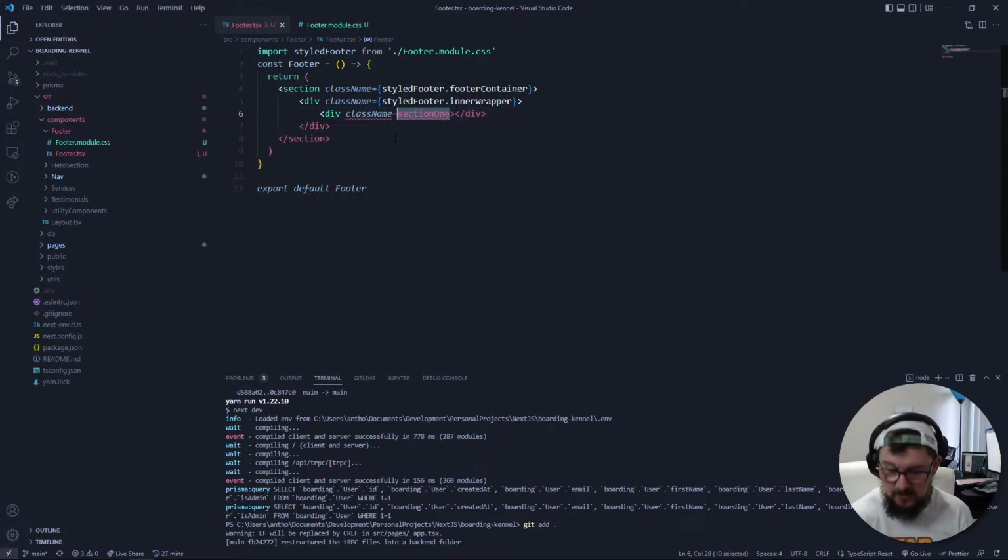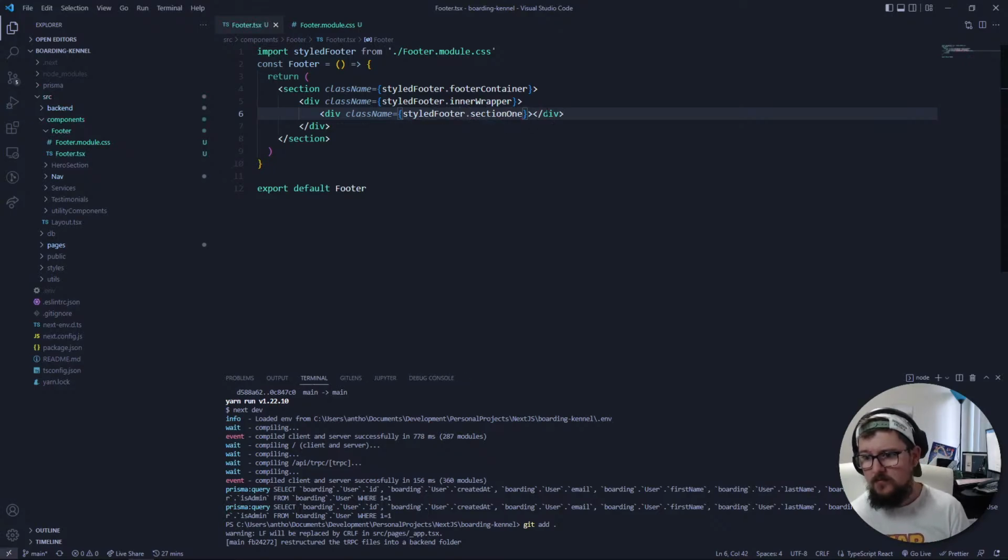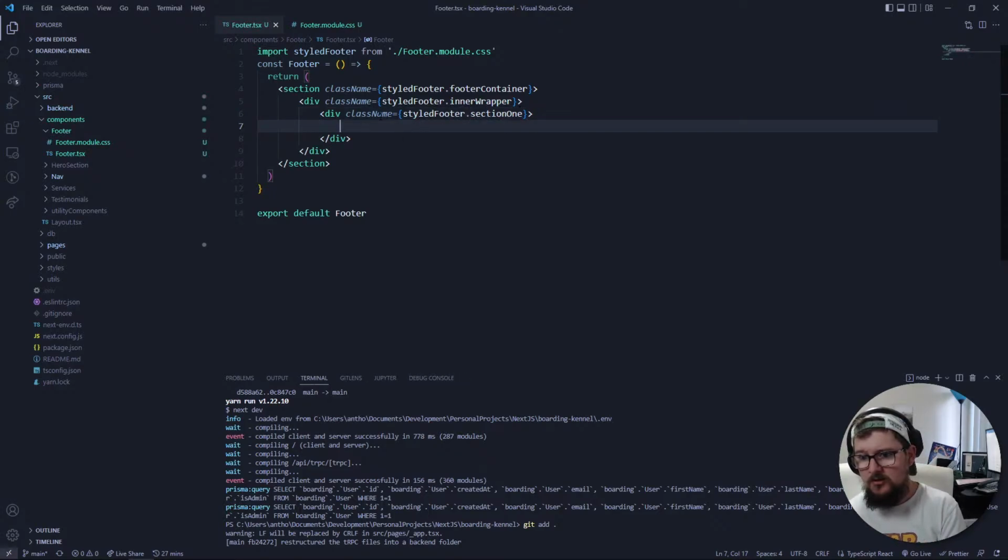I wonder if there's a way that I can change this up so when I'm working with Next.js it automatically does this.